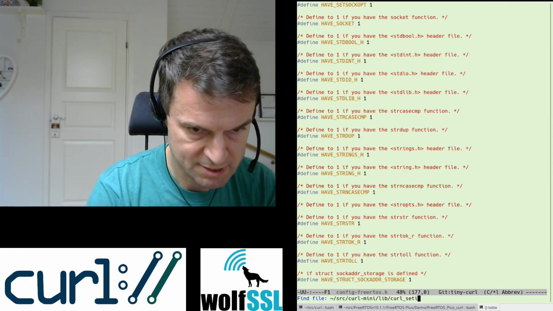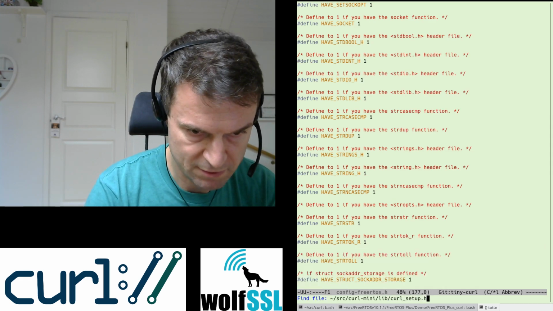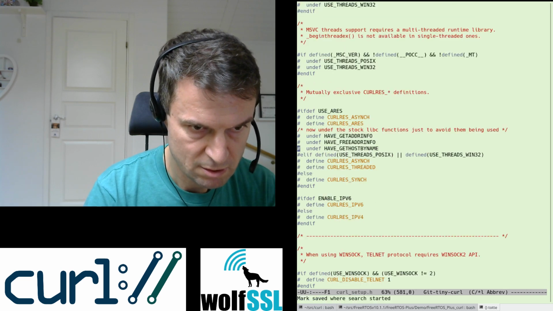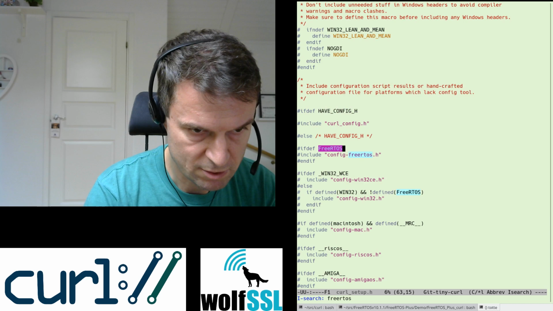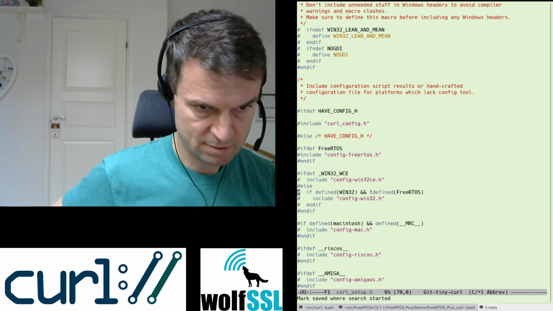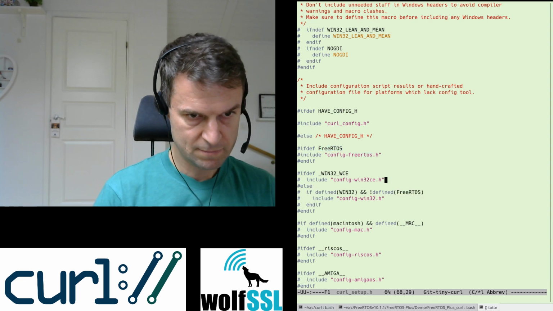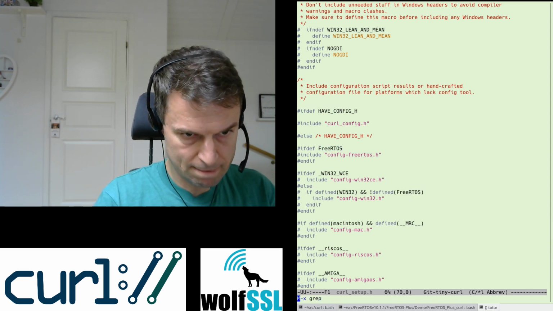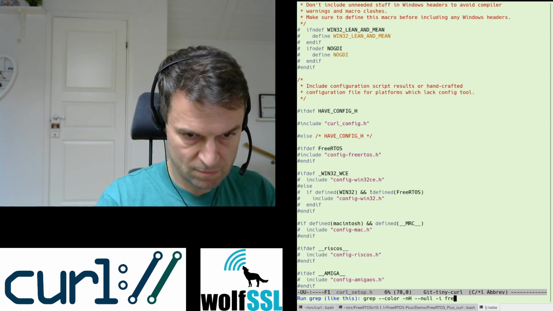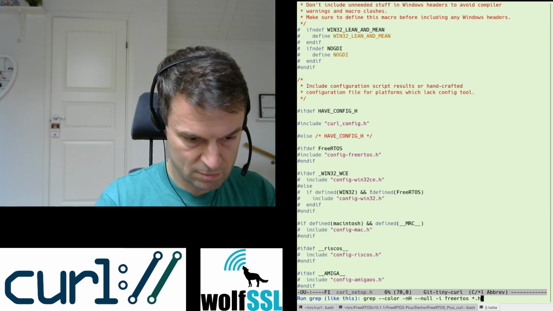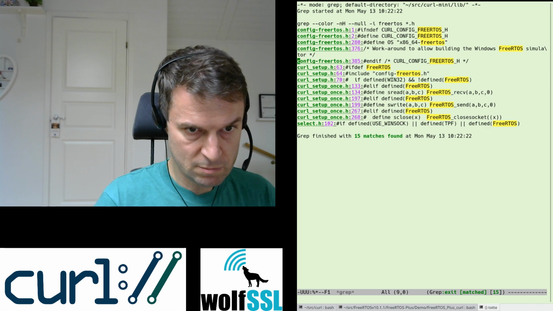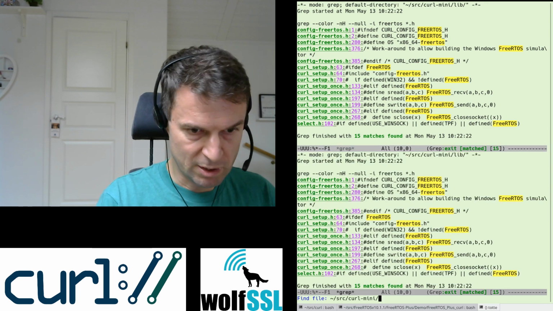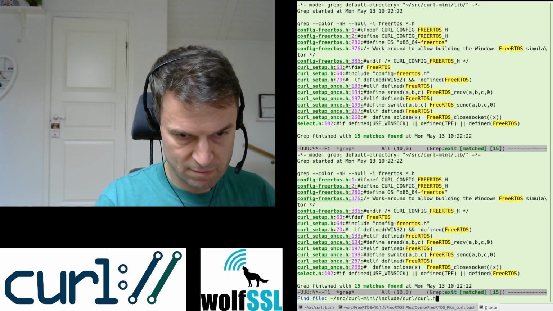And in curl setup, we have some other fun things for FreeRTOS. Ooh, I think we even had some in the include.